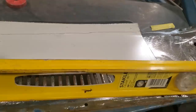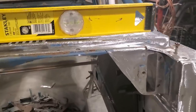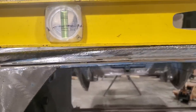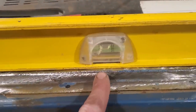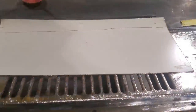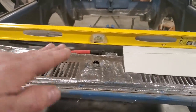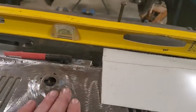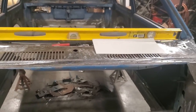I can do it. The problem you're going to run into with doing it in one piece is that the cowl has a crown on it this way. If you look at it that way, you can see there's a crown right here in the middle. So if I decided to make this whole piece in one section, I would have to deal with this roll here, plus make sure I've got it in the center and whatnot. It can be done, not a problem, but to me it's just a lot more work.